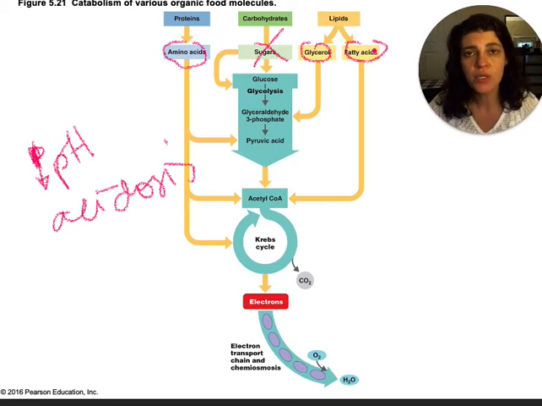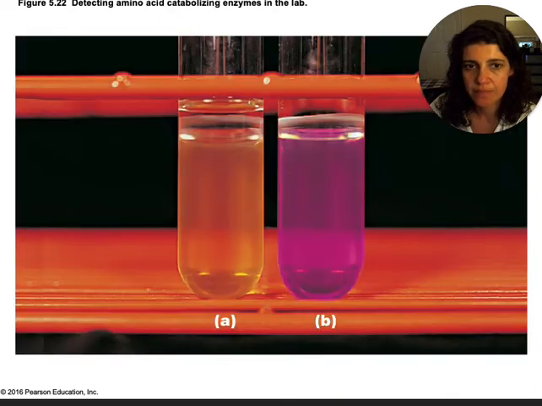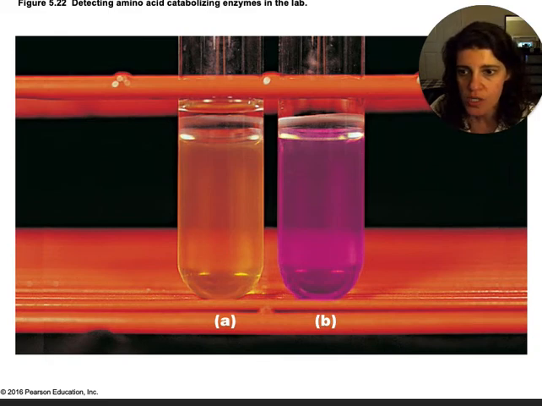But for example, individuals that are diabetic, they need to be in a diet like this, and they end up having a lowering in their blood pH because of that. Okay, but that's a necessity, right? They cannot eat sugar because they cannot transport it to their cell. Okay, so we learned that proteins and lipids can also participate in the cellular respiration process. Now, I'm going to show you an assay.